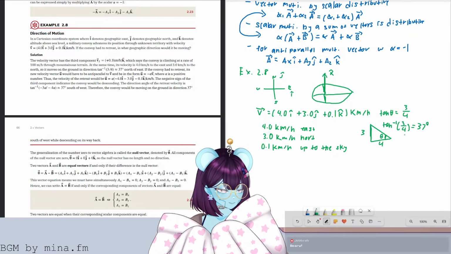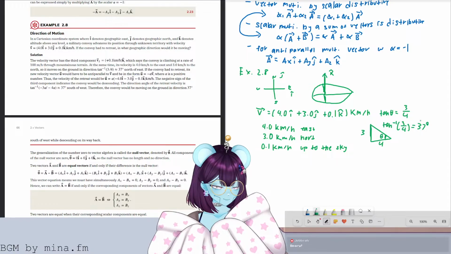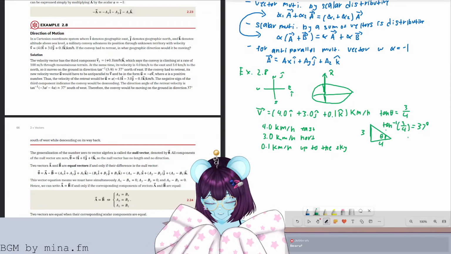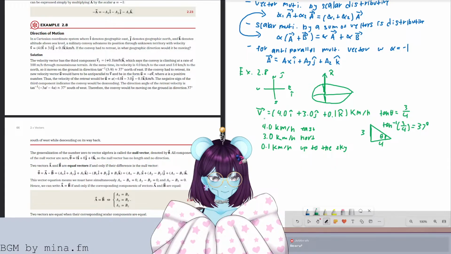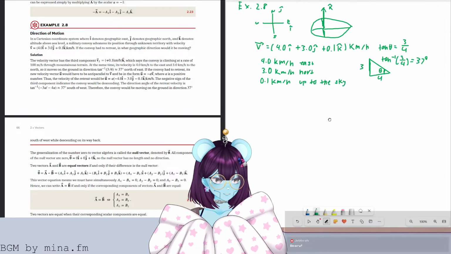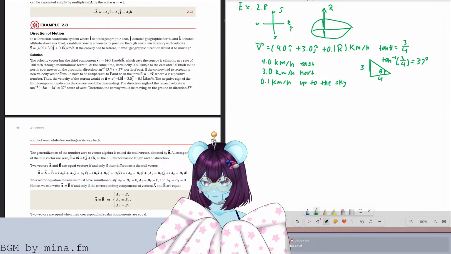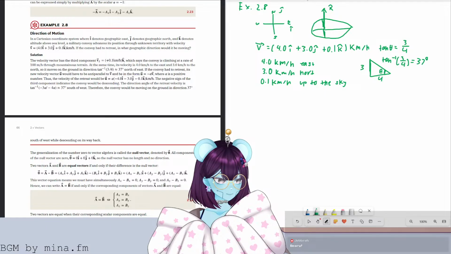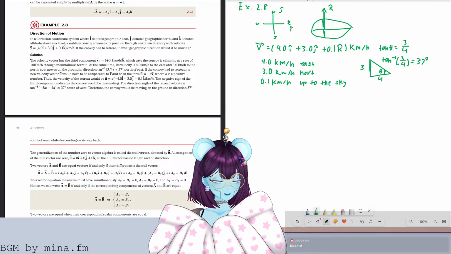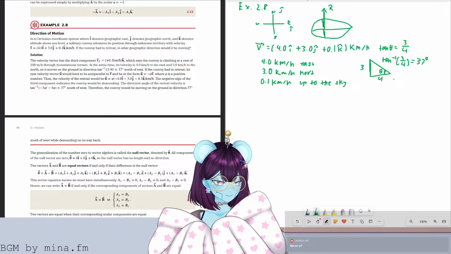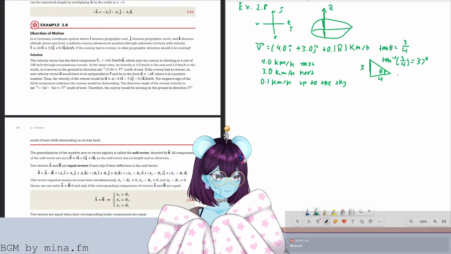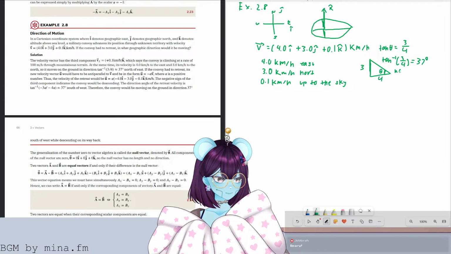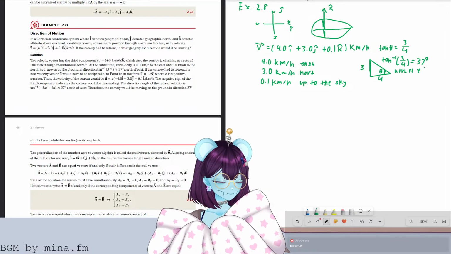I can't read. I don't have my calculator with me right now, but I'm just going to say that it's probably correct. I mean, it's a textbook after all. Let me move this up so my ears are not blocking. So it's going this way. So this angle is 37 degrees north of east. That's the description.